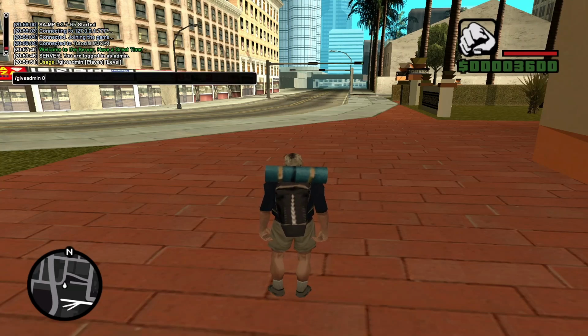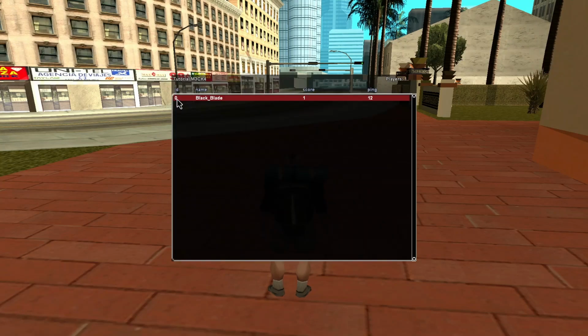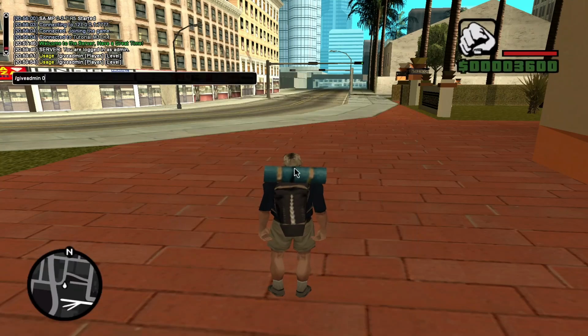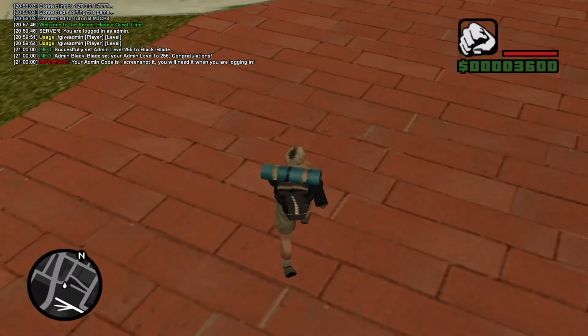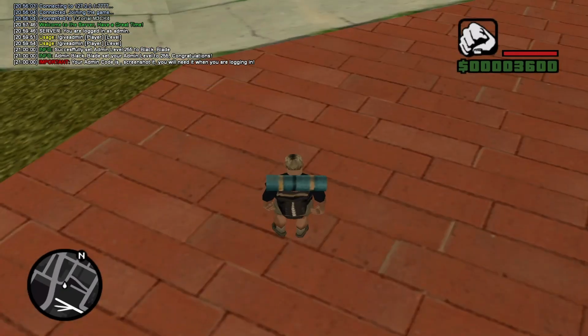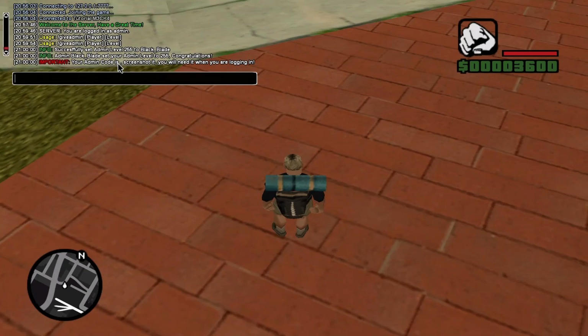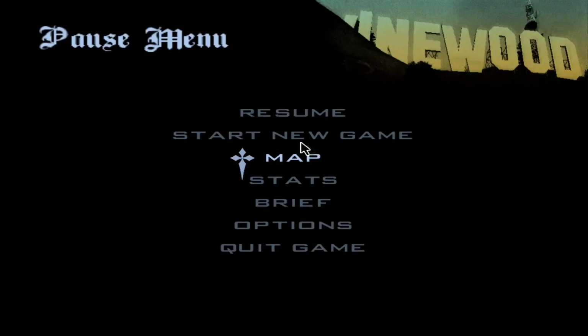So my ID is 0, like here you can see ID 0 and level 255. Okay, so a few errors. Your admin code, it doesn't show. I think I know why that is. Successfully set admin level 255 to Black Blade. So that's my username, and the other things are doing great.